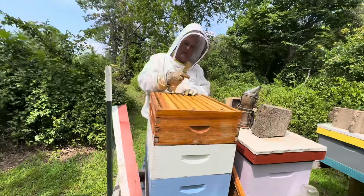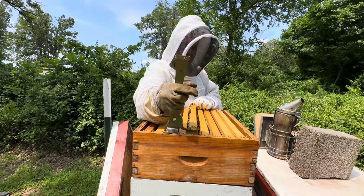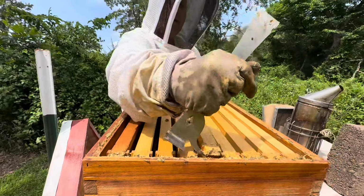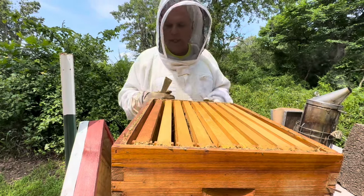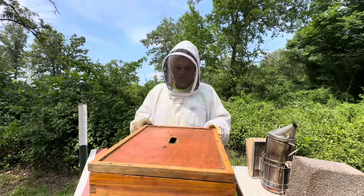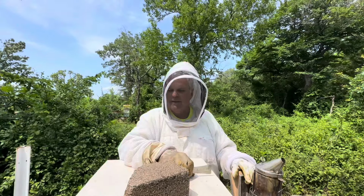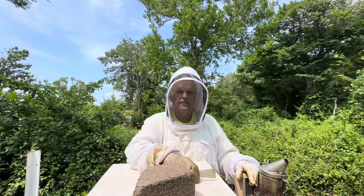Okay, we'll take a look at this one. Pretty dark honey there. So they're just capping off from the middle out. They've been filling from the middle out. They're capping from the middle out. We probably checked enough. We'll probably be looking at them again in about 2 weeks. We'll probably start pulling some of them off, if they're capped off, and start extracting some of the honey. And usually, after the July the 4th weekend is when I pull all my honey.